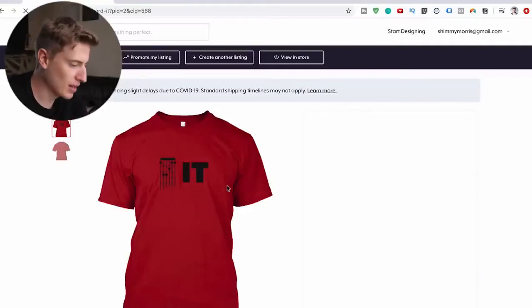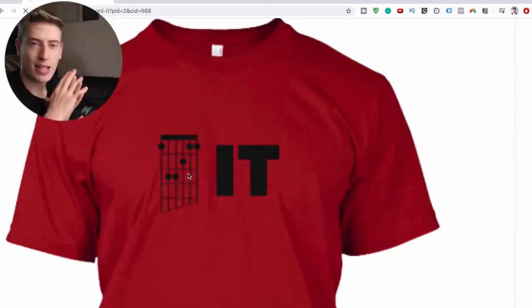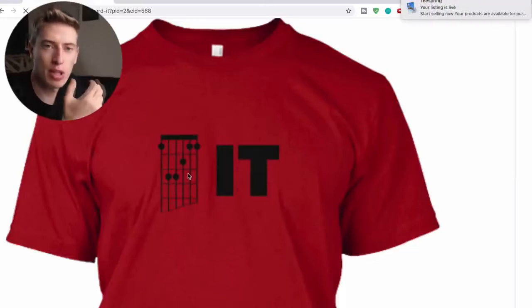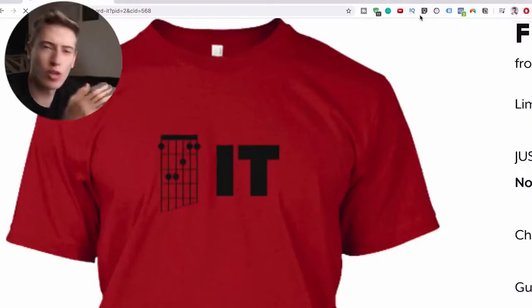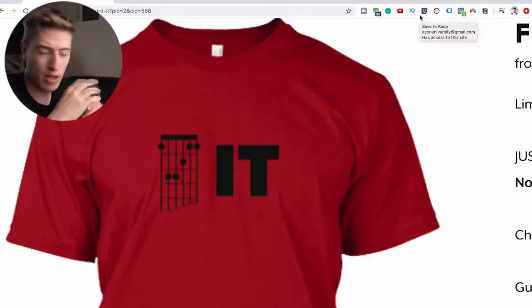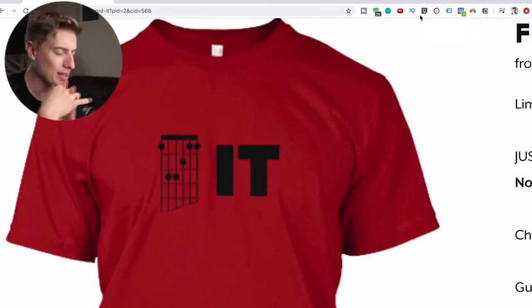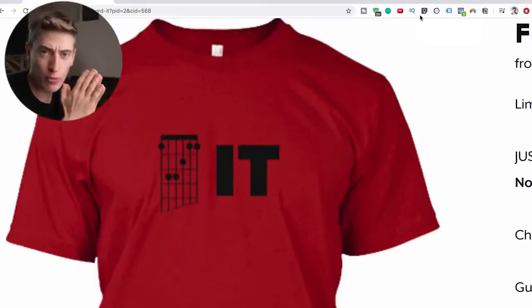Okay. Basically, this is a t-shirt aimed at guitarists. I was very into guitar, I still am very into guitar, and it made me think potentially there is something in this niche. So I started doing a whole bunch of research, Teespring, there we go. I started doing a whole bunch of research into this niche and thinking of cool ways to sell a t-shirt. And we're all very aware of the phrase F it, obviously with the actual swear word. And I was thinking, you could target guitarists, especially ones who are more into rock, more into that kind of lifestyle, that would probably wear something like this.